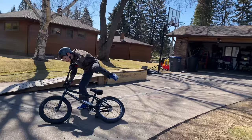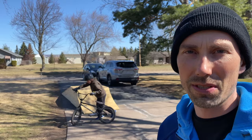My 9-year-old is learning the near impossible task of how to ride backwards. It just takes hours of practice. Find a wall, find a little ramp like this, go up, come back down, go up, come back down. One of the keys to riding backwards is really relaxing your body, relaxing your arms. People tend to get really stiff in the arms and not let that wheel track straight, but just relaxing and letting the bike just track straight is one of the keys.